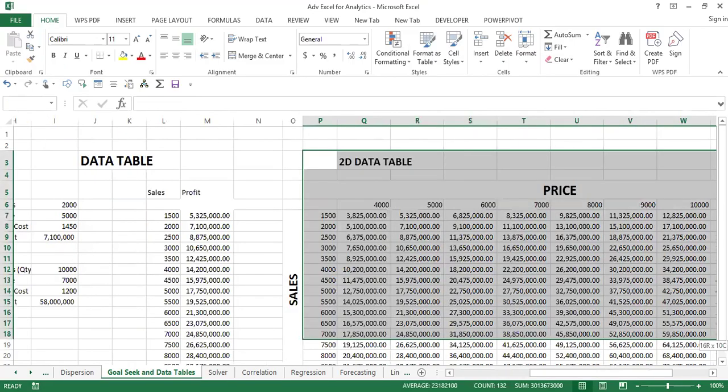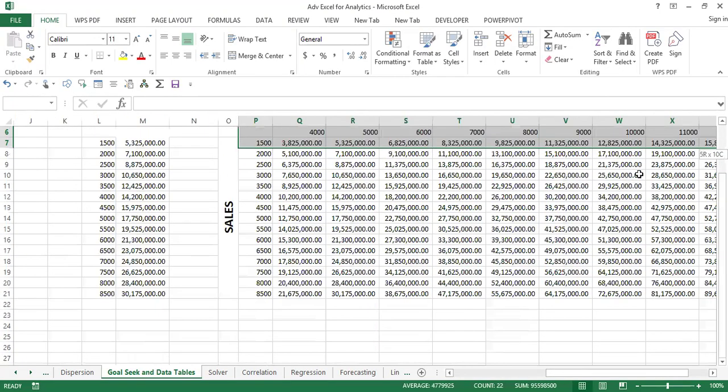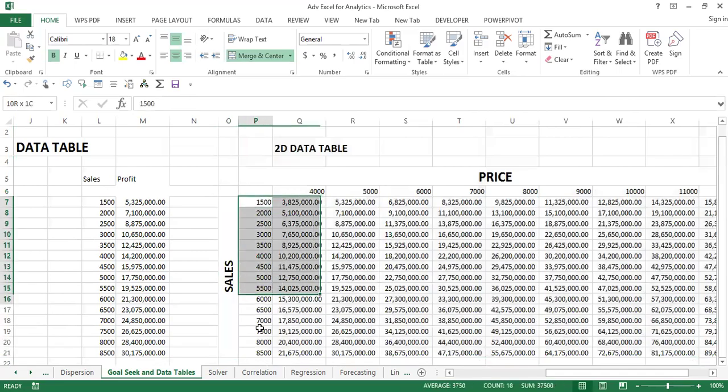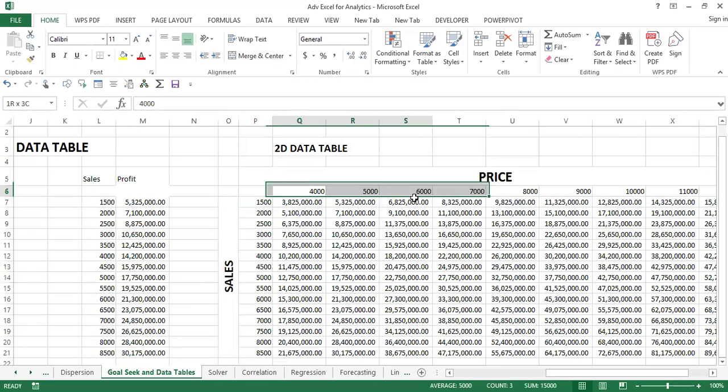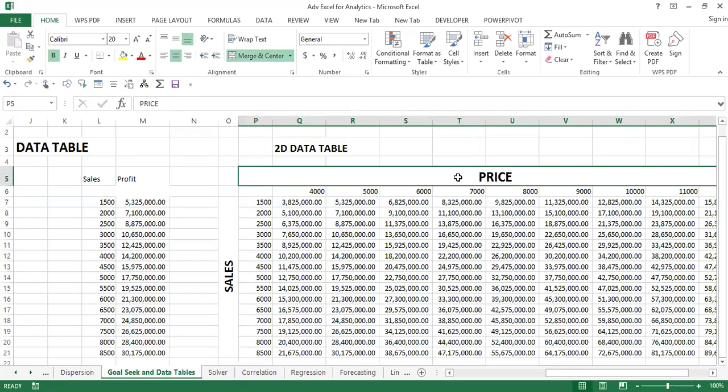Like this data table now is handling two changing variables at a time, which are the sales and price. That's for 2D. 1D handles only one; this particular one is handling just sales. Here, sales is changing, price is changing. That's two changing variables.